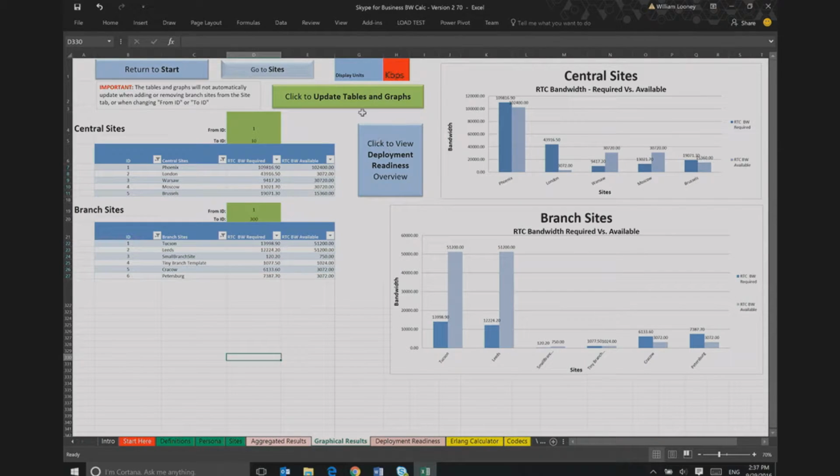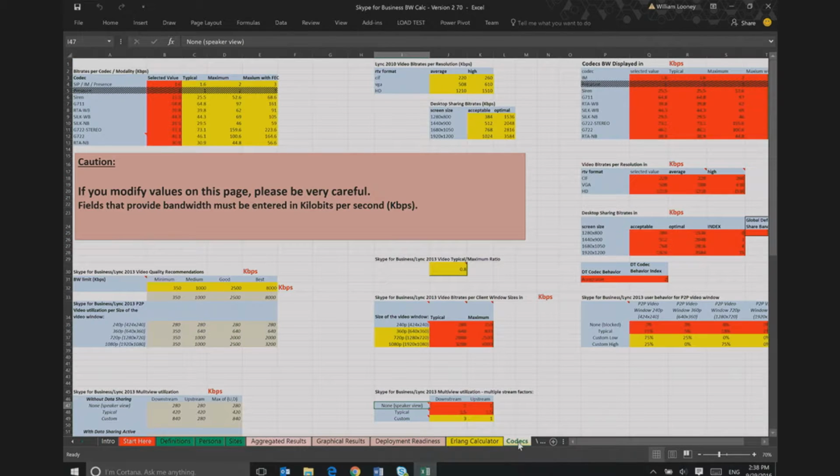There's some charting in here, some macros built in. It is a macro-enabled Excel script, so you'll need to make sure that you accept the little checkbox that says allow macros for this. But you get some visualizations of how much bandwidth your model is predicting you'll use versus how much you've said is allowed, and that allows you to identify weak spots in your network where the bandwidth needs are ahead of maybe what you have capacity for. And then there's some other deep things in custom and configuration.